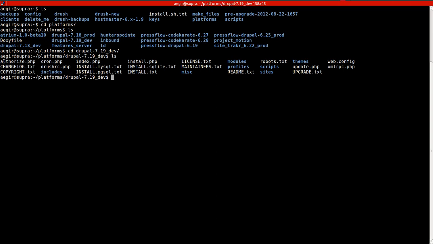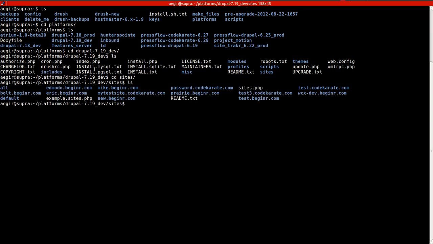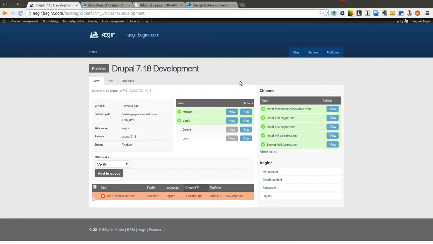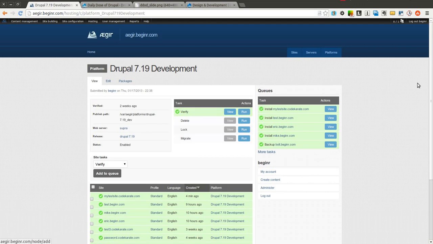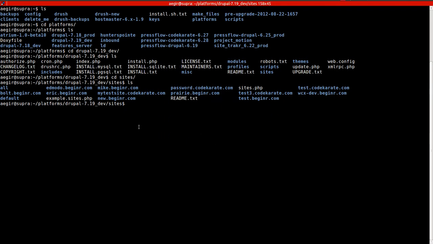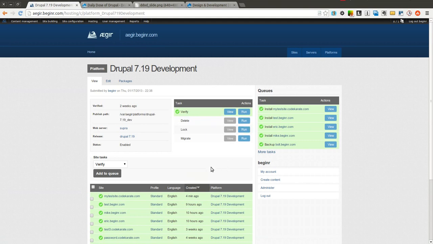As you can see, this looks pretty standard Drupal. There's an index.php, there's modules, but what's important is inside the sites directory is all of these different sites that we have. And this corresponds with this here. So as you can see, it lists all the sites, and as it says, the publish path here is where I've actually SSH'd into, but I can change the directory into one of these test websites, and I can run Drush commands, I can install additional modules, things like that.